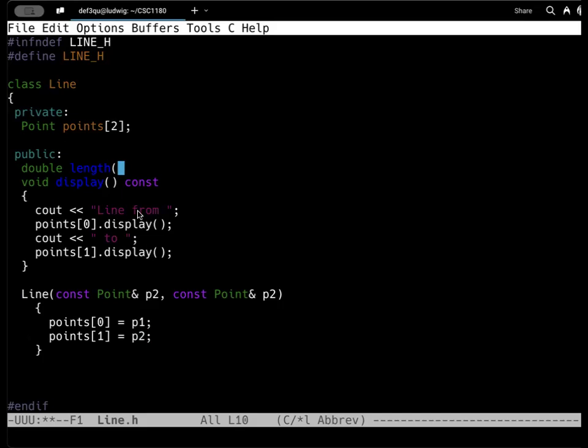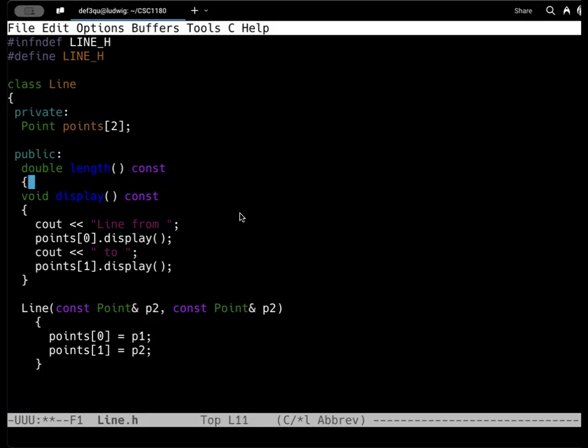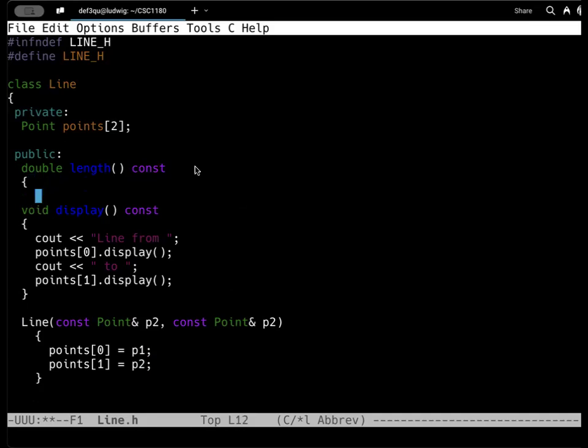Okay, so for this, we're not going to take any parameters. It's going to be a constant function as well. Okay. I'm going to display the length in my display function, so that's why I have to define it above that for it to work. Okay.